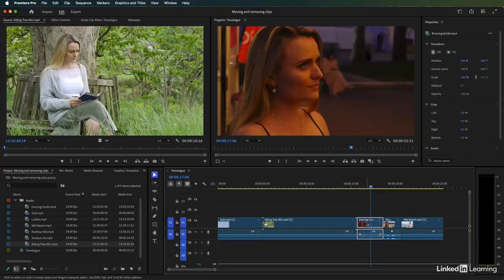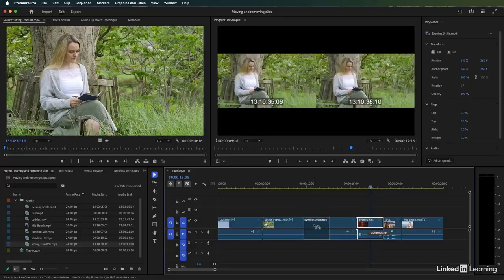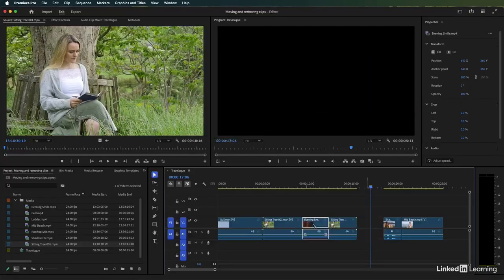So let's say, for example, I've got a clip here that I want to move earlier, and I could drop it in the middle of the shot before. Maybe that's just what I feel is going to work best for this content. If I drag over here, I could drop it onto a different track. I suppose it would just be in front then. But if I drag it into the middle of the clip and release the mouse, I'm going to perform what's called a lift edit.